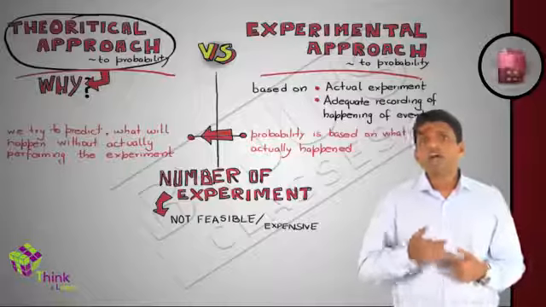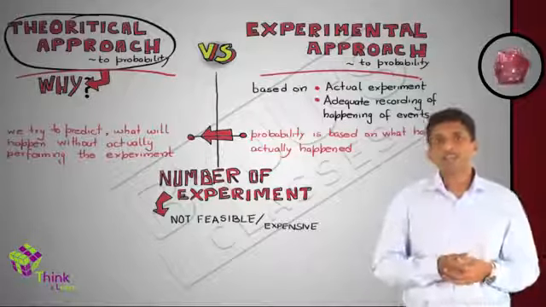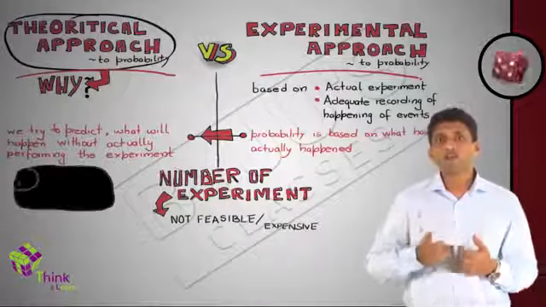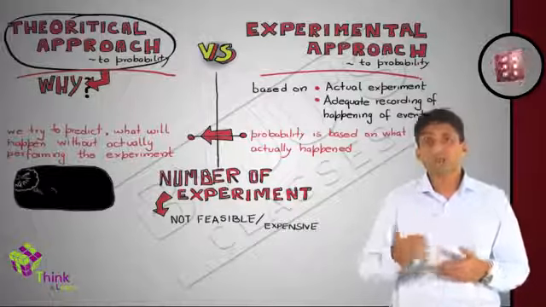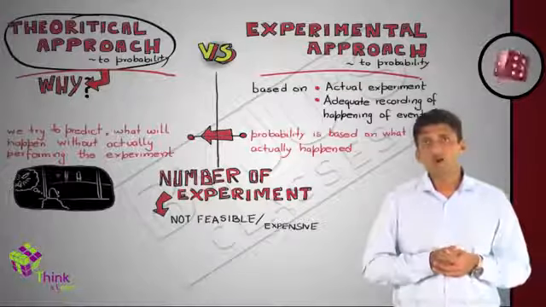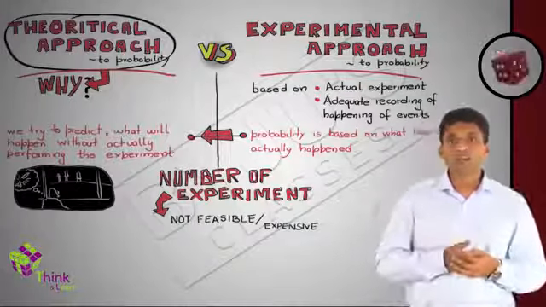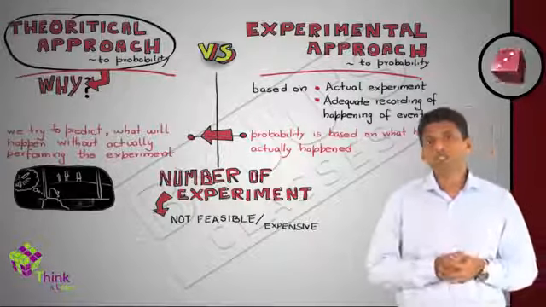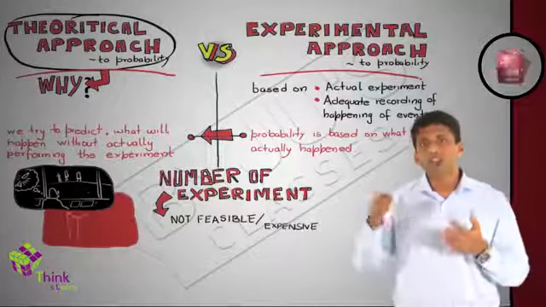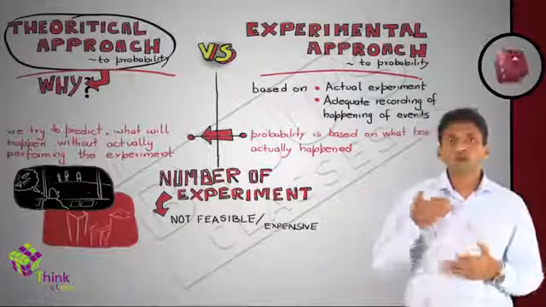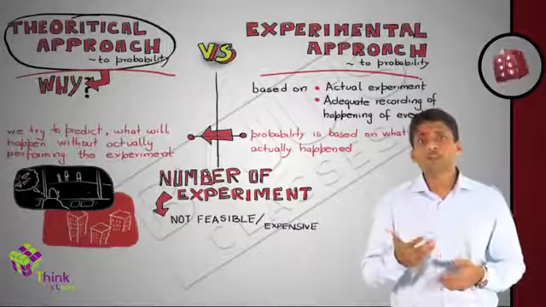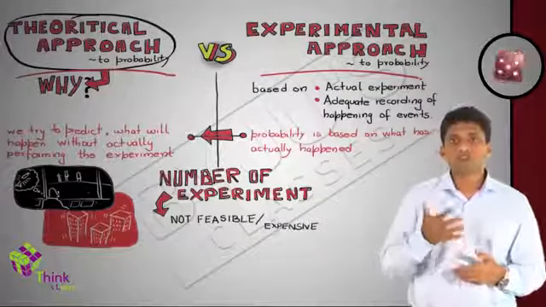But in scenarios like finding the probability of failure of a satellite launch, we can't do that by launching a satellite using rockets, because that's not a feasible option. In the same way, to find the probability of whether a multi-story building will withstand an earthquake, we can't perform an experiment and try finding out that probability.